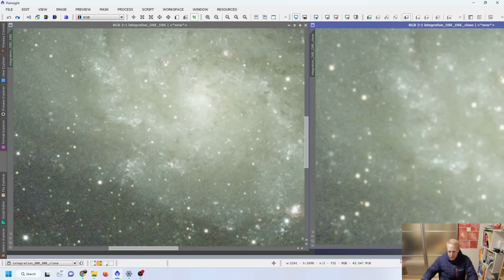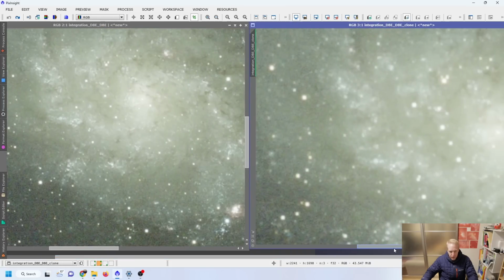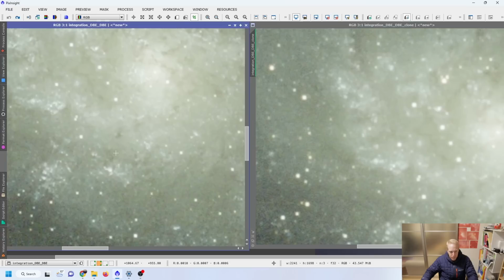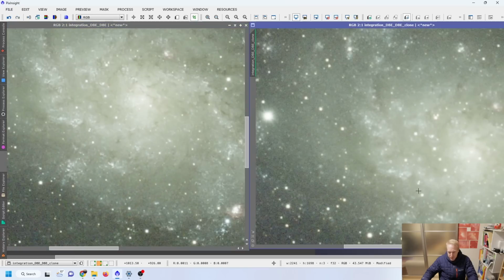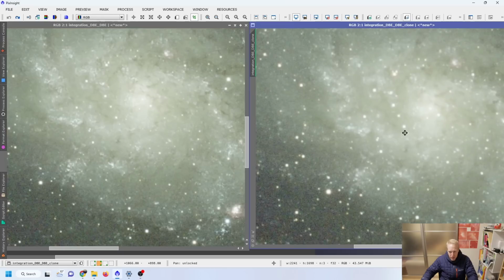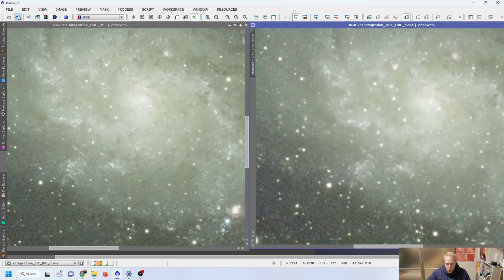But what about we look at roughly the same area with more or less the same zoom on the other image, and we're going to do the after. And you can see that this image on the right has had BlurXterminator applied on it, but with the manual setting of the PSF diameter. And doesn't it look sharper than this one?